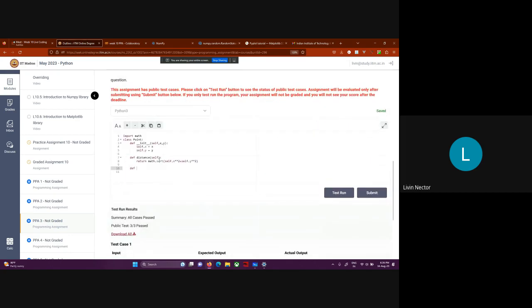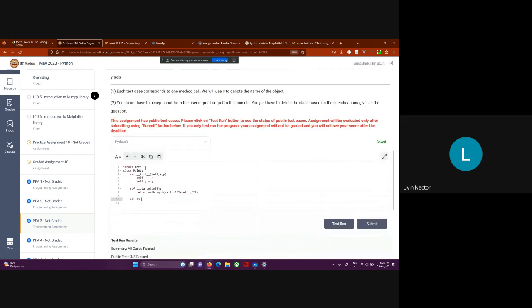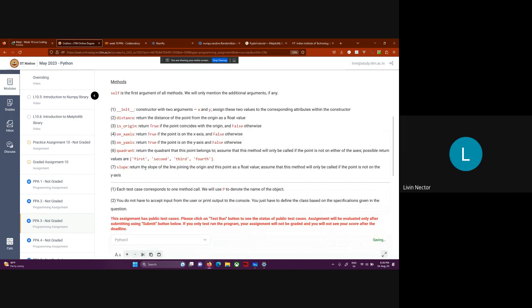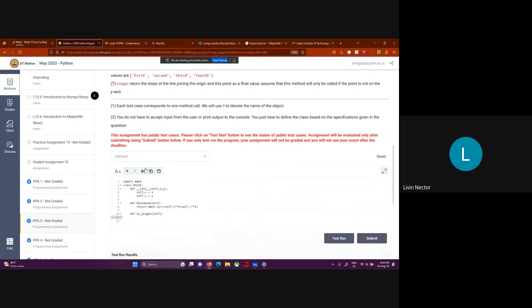So it should return whether self dot x comma self dot y is equal to 0 comma 0.